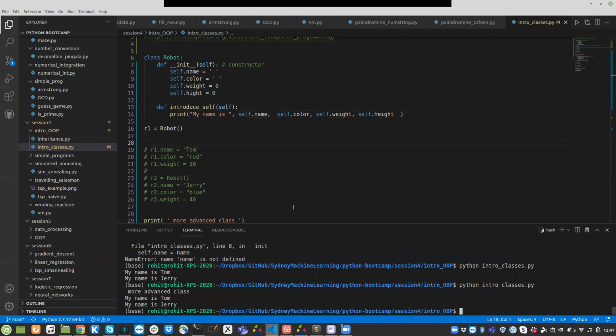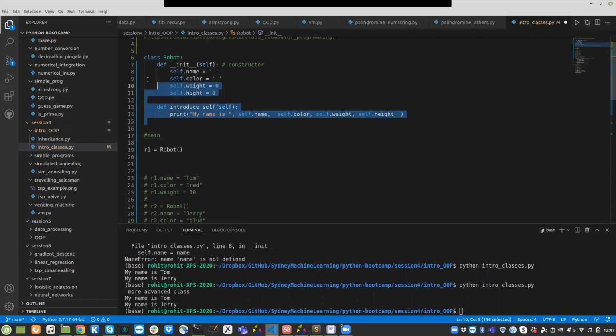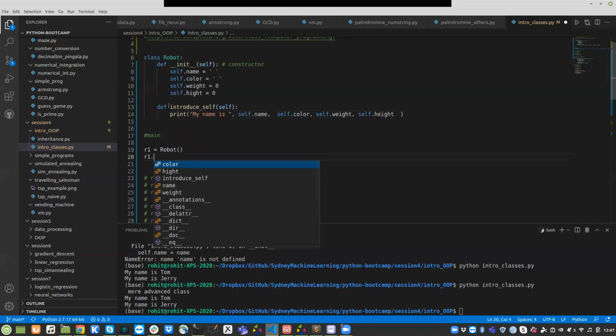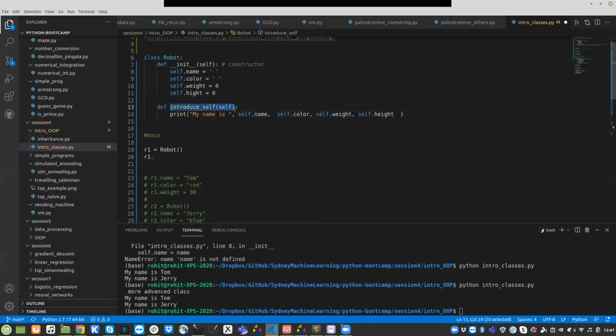So it didn't do anything at the moment, right? But like this is your class, and this is your main program. Okay, this is your main program. So basically whatever is in the class, we just called that class, and now if we want to call any part of that class, then we would have to do something like r dot introduce self.